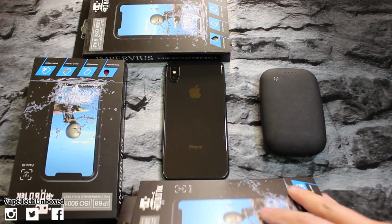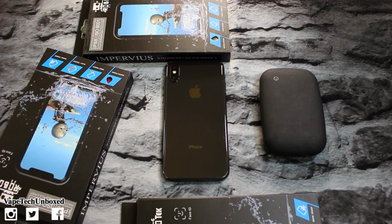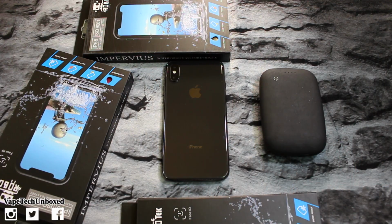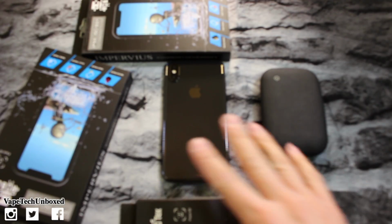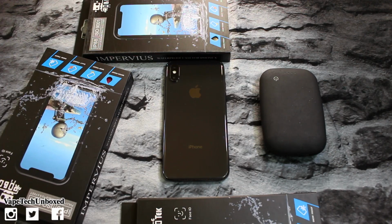Now, it looks like we have Impervious. So these ones are all going to be the exact same case. These are the $29.95 case, but they are in different colors, and we're gonna take a look at all the colors here. They have black, blue, and pink, and we have them all right here. So again, this one's the cheaper one, the $29.95. These ones are the waterproof case, slim fit.